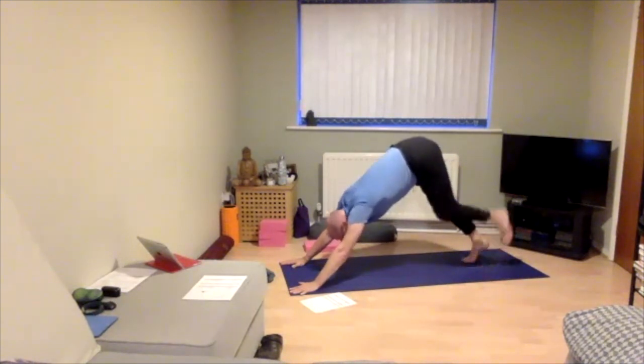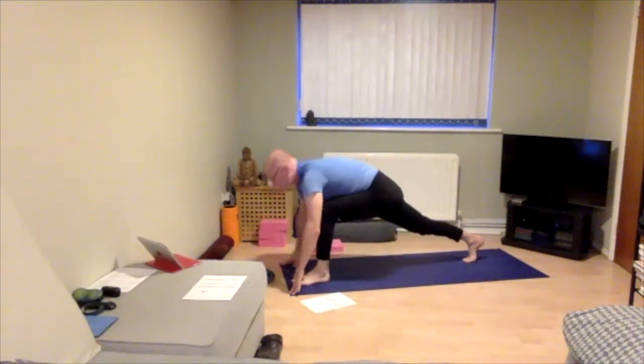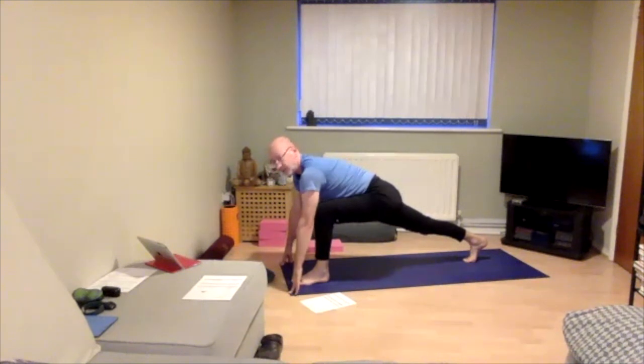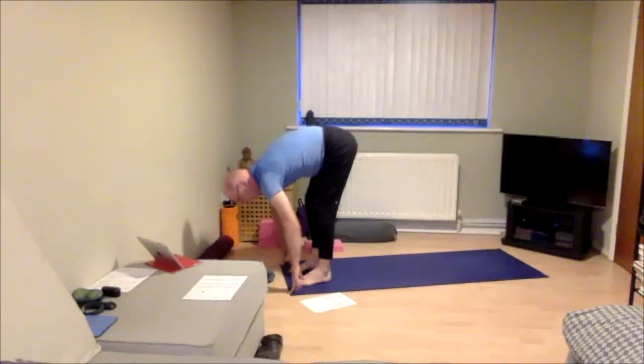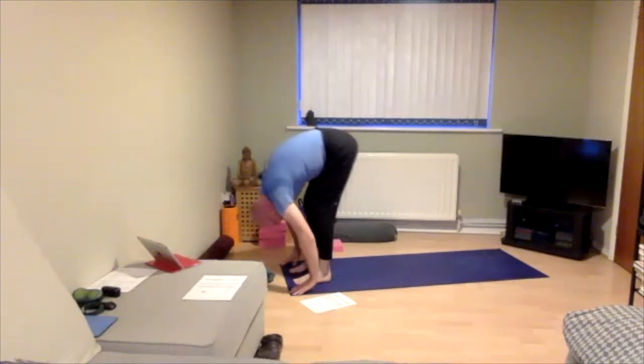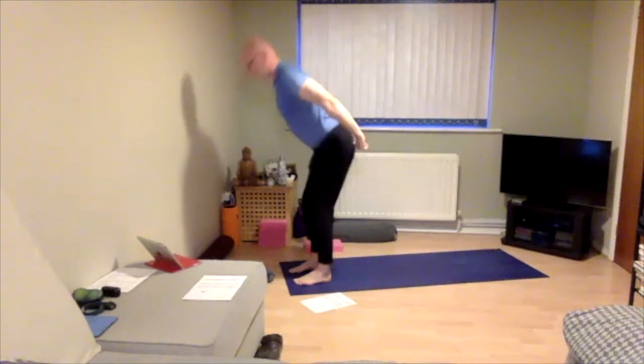Tippy toe. Right knee in. Through into lunge. Breath in, lengthen it out. Push off the toes, exhale forwards. Fold it in deep. Hands onto the hips. Inhale up.